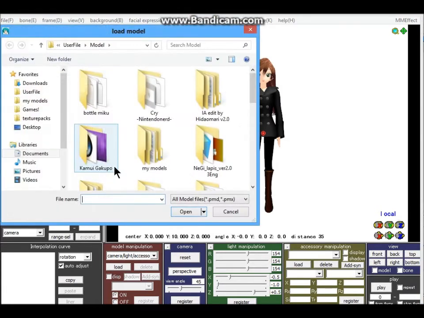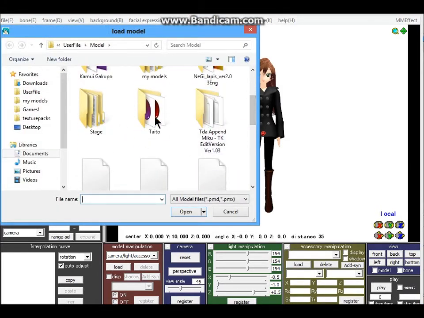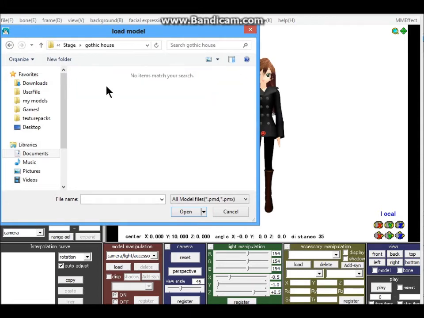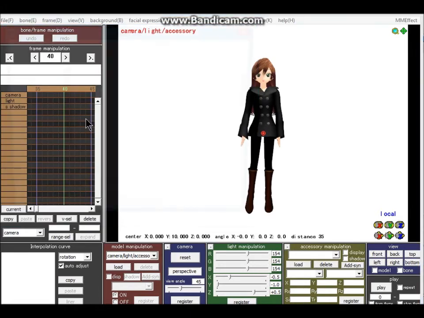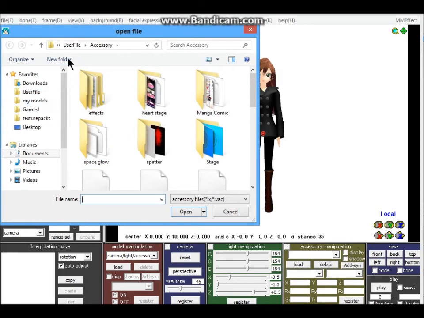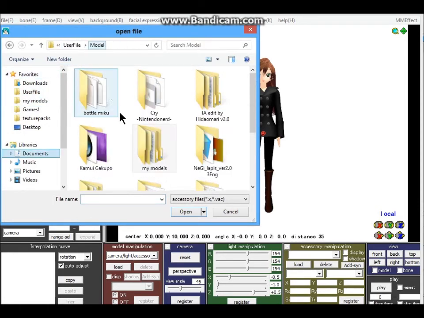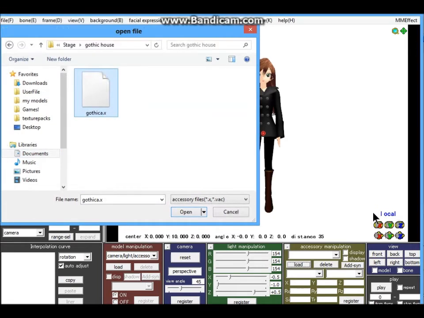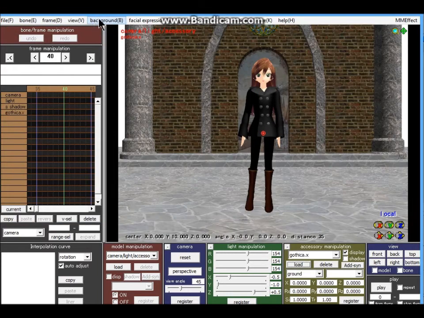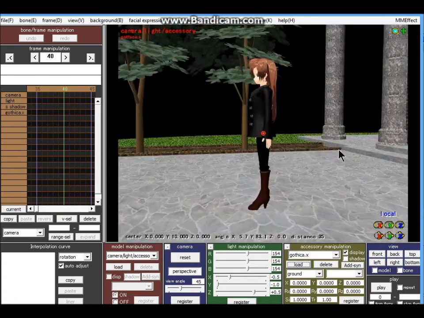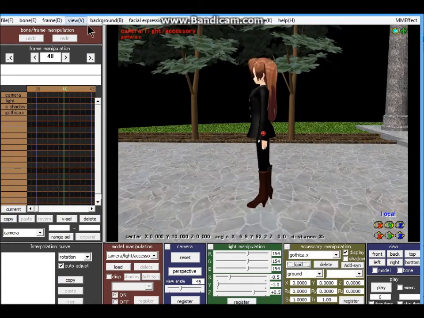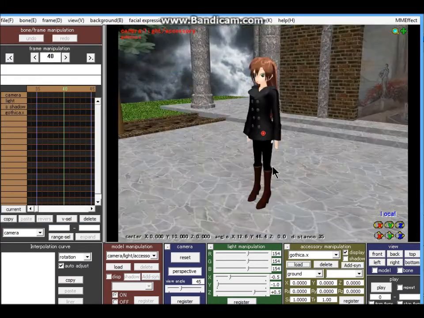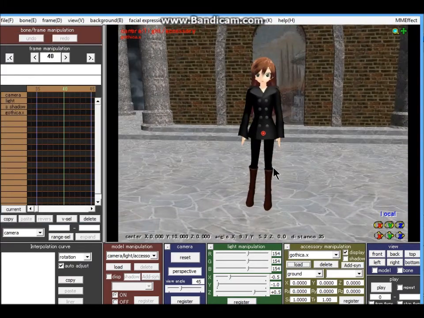And of course, I have to have the stages that are PMD files and nothing else. Sorry, I'll cut this out. There we go. Let's put a black. Okay, see? Now, that just looks unhealthy for the sky to be completely black. There we go. Now that looks somewhat normal.